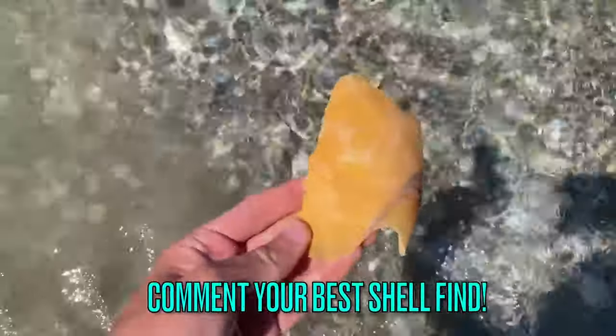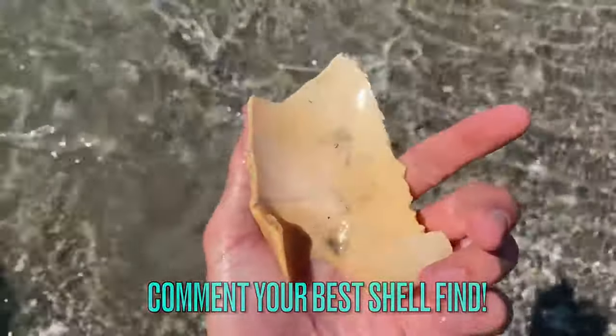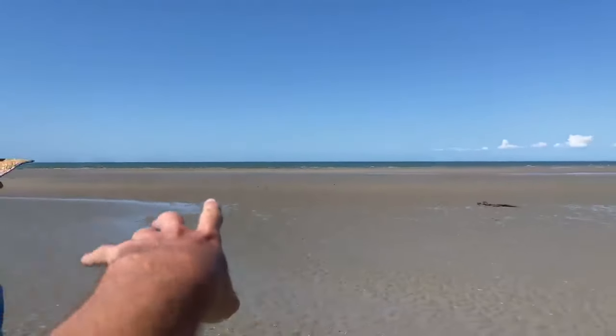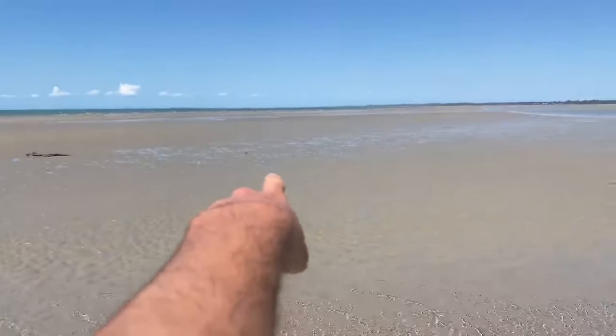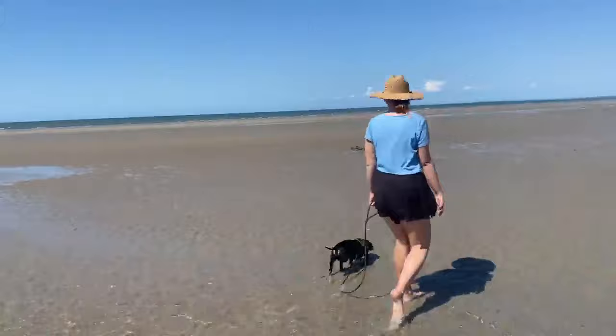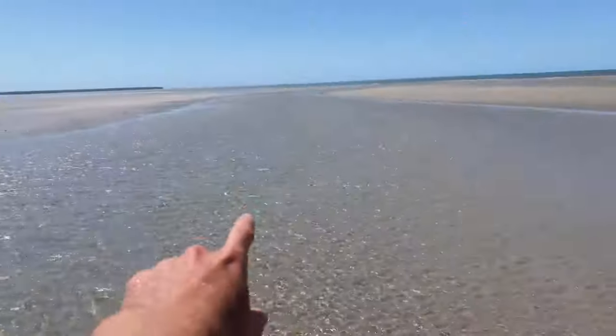Look how dense this pile of shells is right here. What is that? Oh my god, it's broken. I was about to lose my mind - that would have been super nice. Anyway, that's so sad. We've got a big pile of shells banked up over there. We've actually got a big urchin there and we have a big pile of shells banked up there, but we're going to go to the one closest to us.